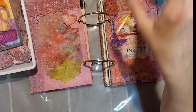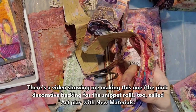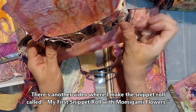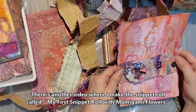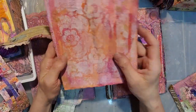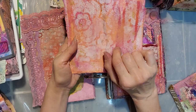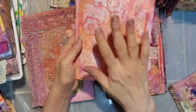Oh yeah, and the other thing is I want to use my snippet roll. And I was thinking about putting it on here. So my snippet roll, I was thinking about adding it to this page. That's something easy I could do and make this like a junk journal band. This just needs a back. Okay, so maybe I'll start with this. That will be super easy. I'll start with that. But the only thing is I need a backing for this and I need to trim it down.